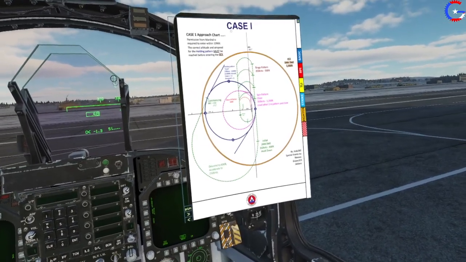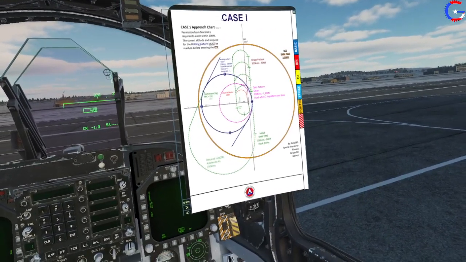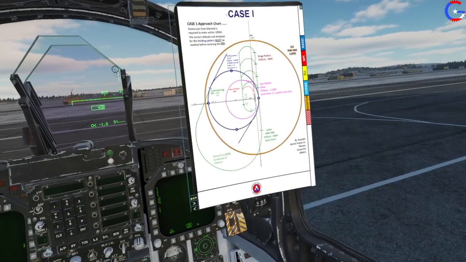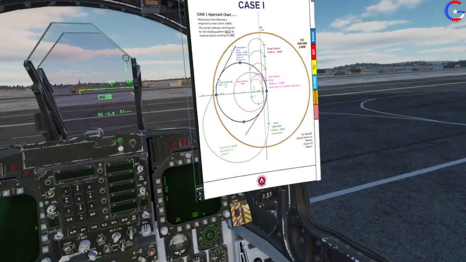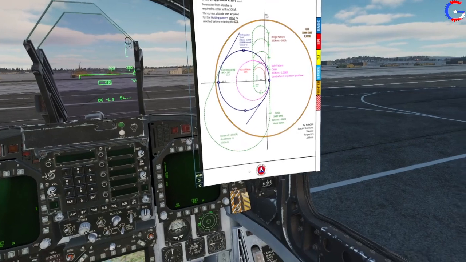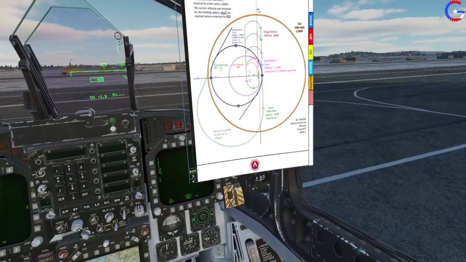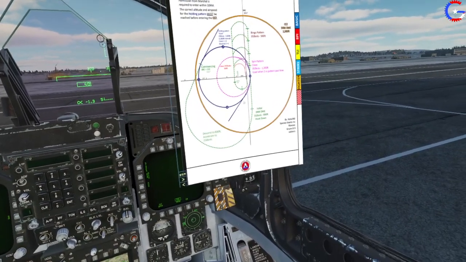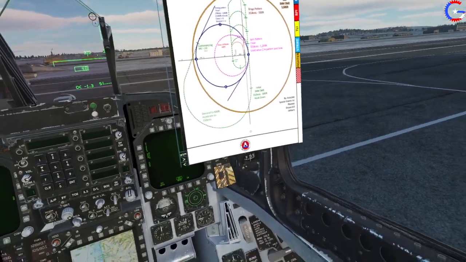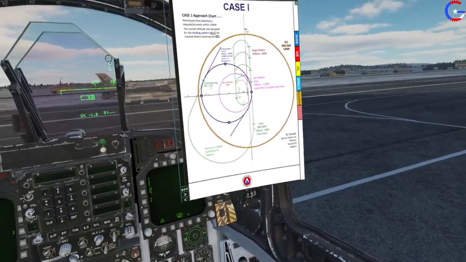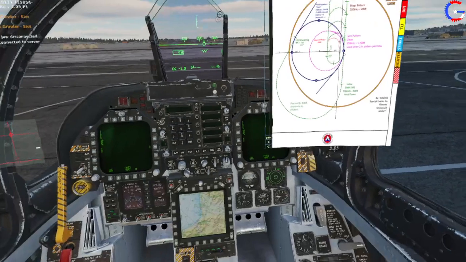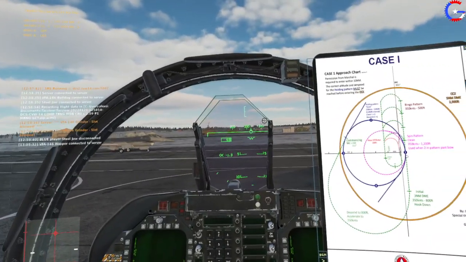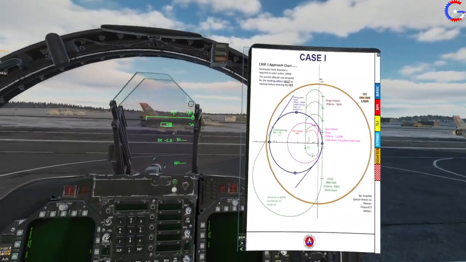So if you're coming from the front of the ship, you want to set yourself up coming into position 3. If you're coming from behind the ship into the side somewhere, you want to work your way into position 4 and continue around. Or if you can, just roll into position 1. Yeah, you got 10 miles to do that.